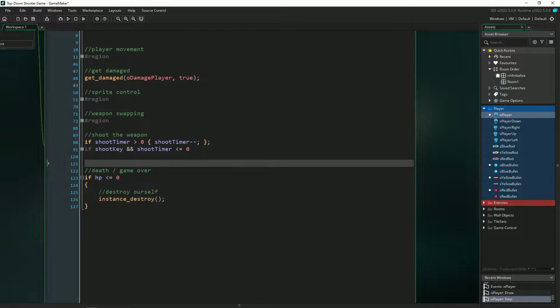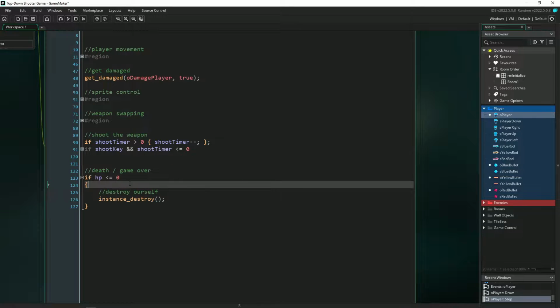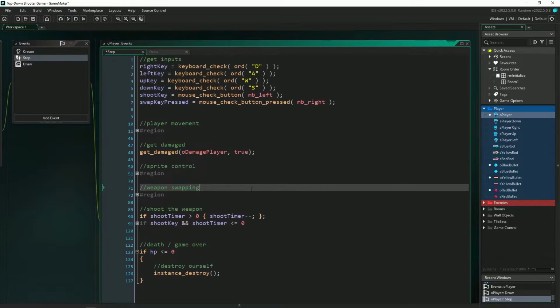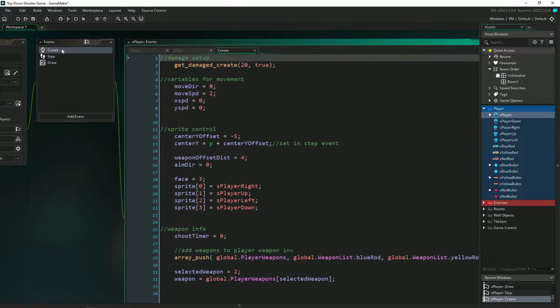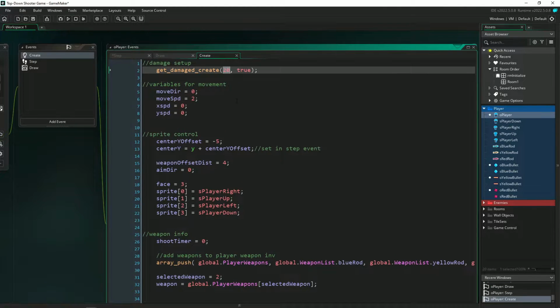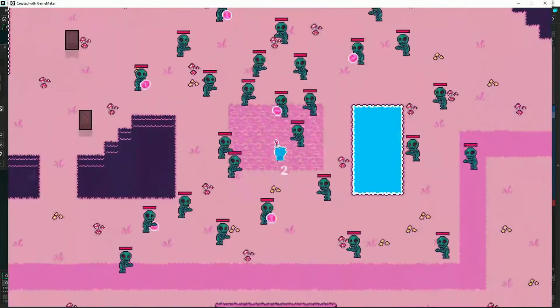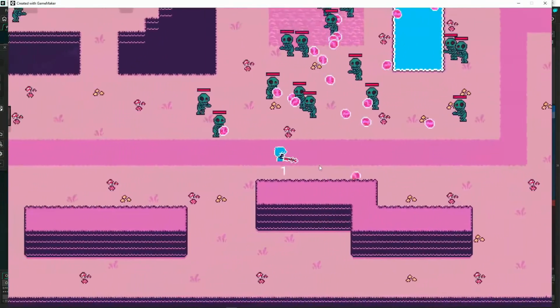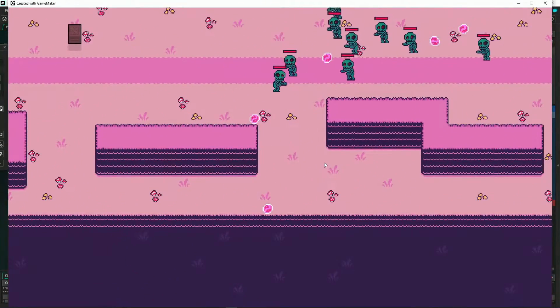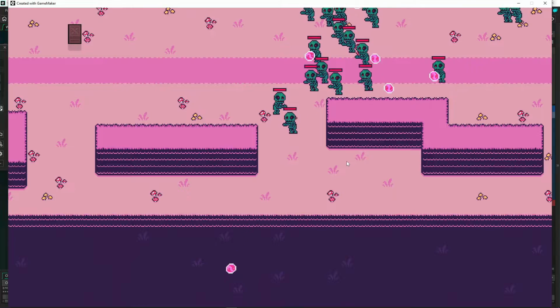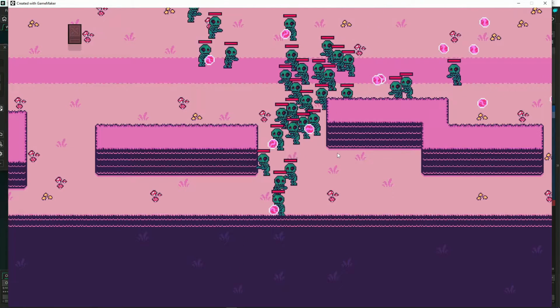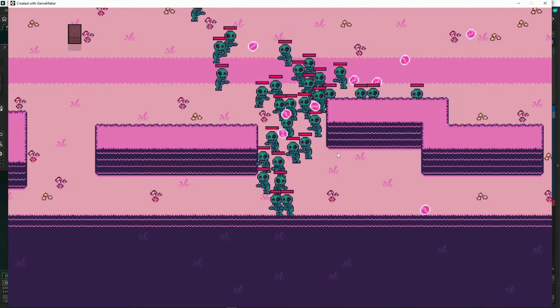So anyways, let's test this first. This code is extremely simple, so it should work. But what we're testing is actually something else. So first, I'm just going to set the player's HP to be really low. I'm going to set it to like 2, so that way I can make sure we're getting hit at least once, and then the next time we're hit, we lose. So test that really quick. Get hit by an enemy just by running into him, and then I can let a bullet hit me. Okay, so my player was destroyed, and I can't do anything else, which is fine. If you followed the video closely, you should not be getting an error right now.